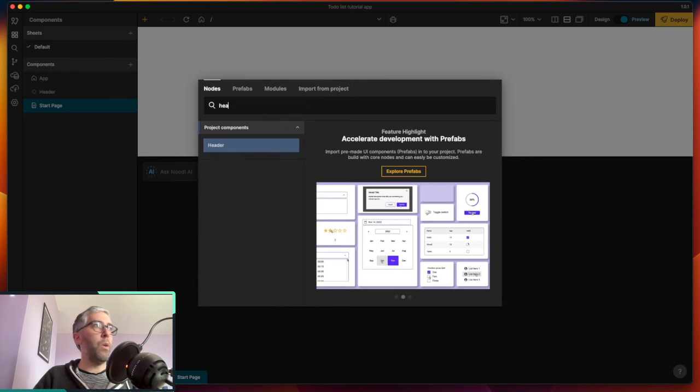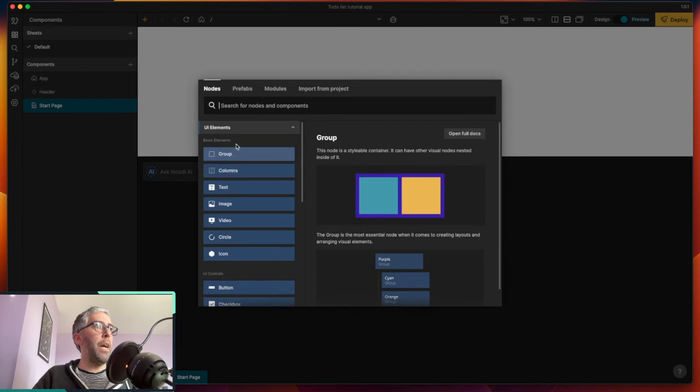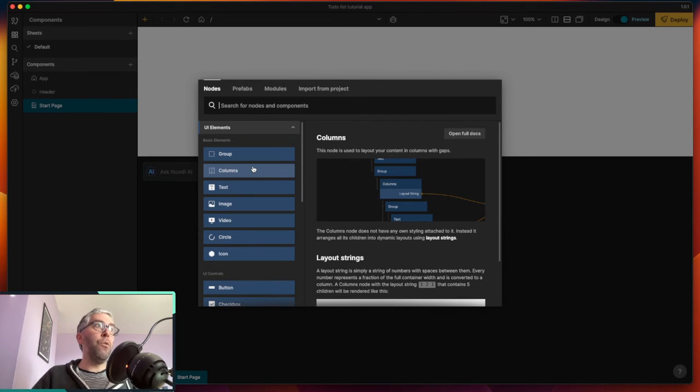But later on, I might just want to type it in because there's going to be so many components that you're not going to be able to scroll through that list. So there you can just click it like it was any other element. And this is a really important lesson as well about how your Noodle project, what you have in the basic kind of elements folder, you're going to be adding your own stuff to that.